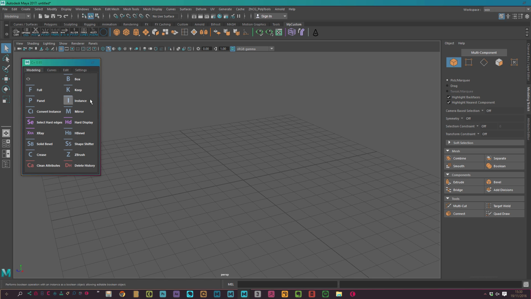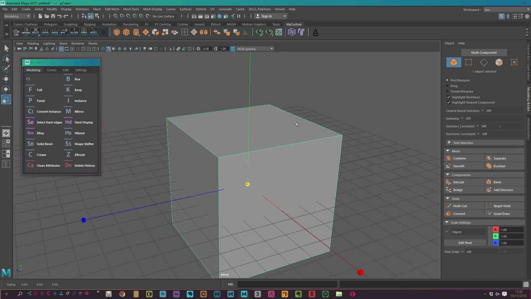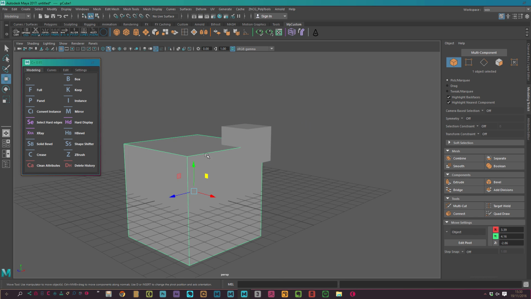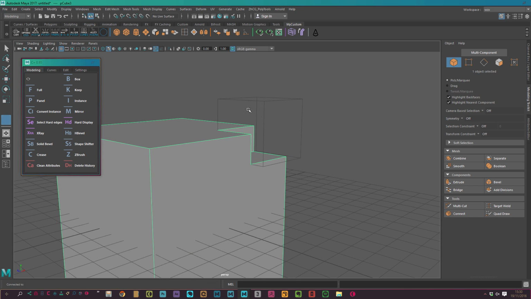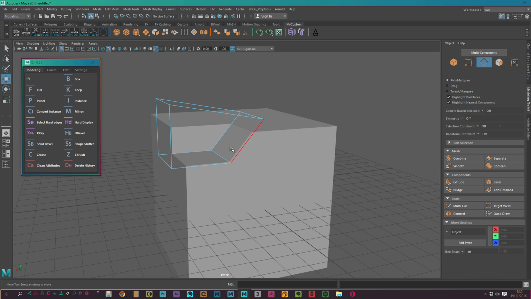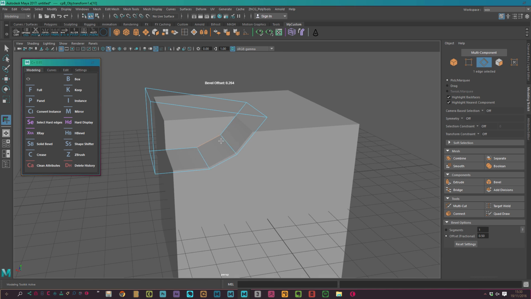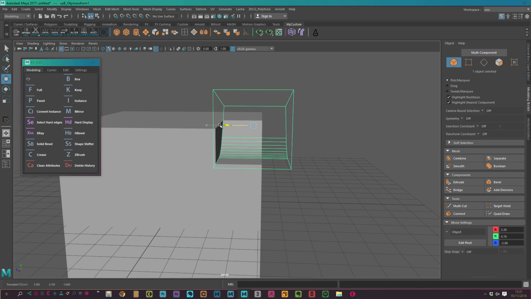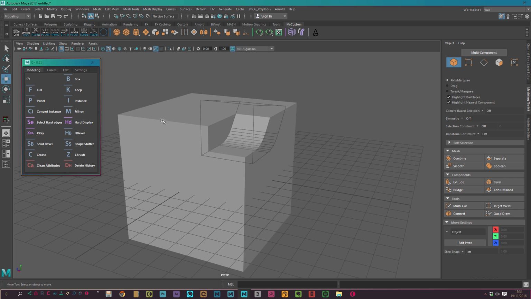We will not use every available tool here, but some are really interesting, like for example a nice Boolean tool. Here I can come here, full, and I have a nice tool to make a quick Boolean.